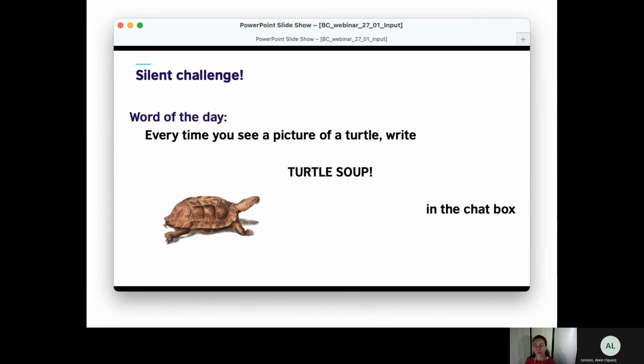If you're not using a PowerPoint, if you're just giving a verbal explanation, like explaining something in words, if you're talking about a specific content area, you kind of know what words you'll probably repeat several times because it's your topic, you know what you're going to be talking about. So you can tell the learners, okay, I want you to listen and count how many times I say the word hypotenuse or whatever it happens to be, okay? So you can adapt it a little bit to however you're giving them input.